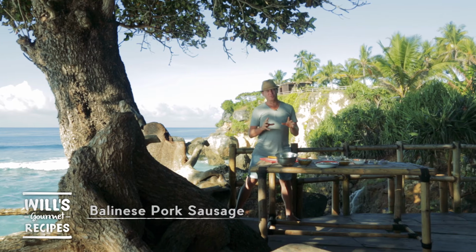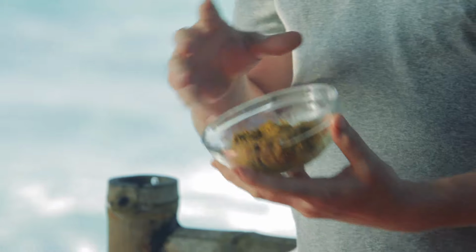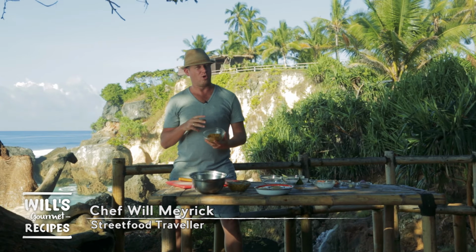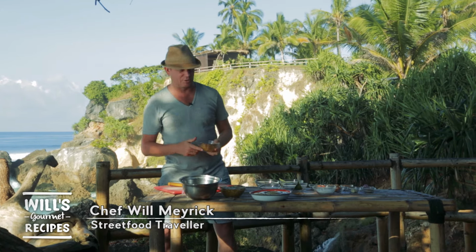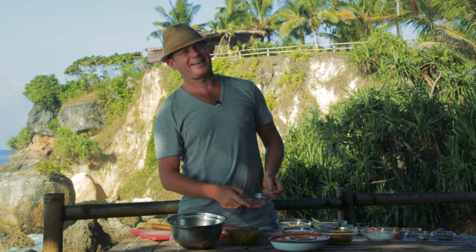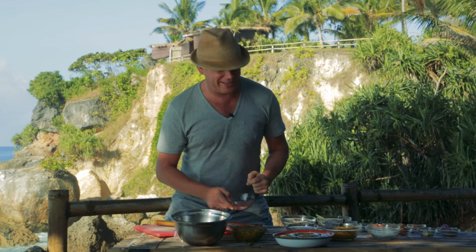And what we have here, you can do, is amazing Urutan, which is a Balinese sausage. So what we have here is basically the Basa Gede spice. And you know, we've covered a lot of this before on all my recipes on the Balinese cuisine. So I've made my own sausages as well. You may not think that I can, but it's actually very, very easy.